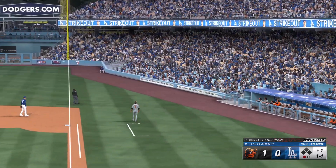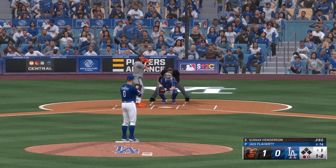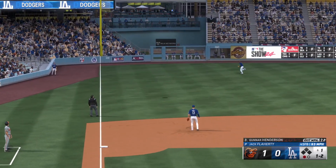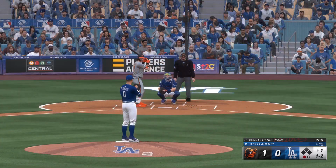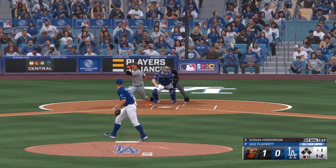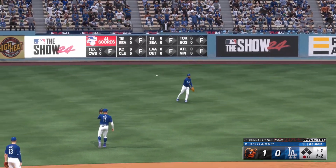So a foul ball makes it 1-2. One out, bases empty, and a run in, and we're just getting started here in the top of the first. In the air, left field, down the line. Hernandez on the move. Won't get to this one. It drops foul. Left-hand batter waits. That's a hit. So a man aboard now with one away.